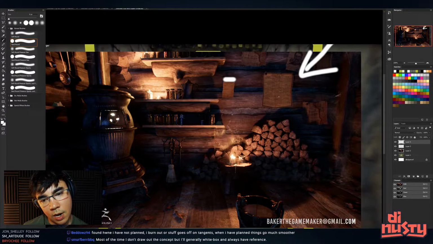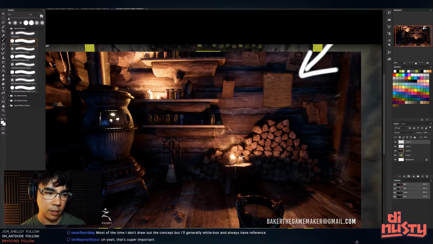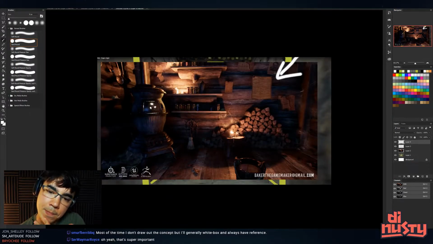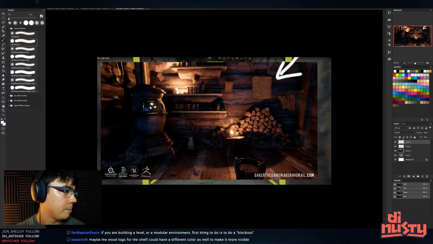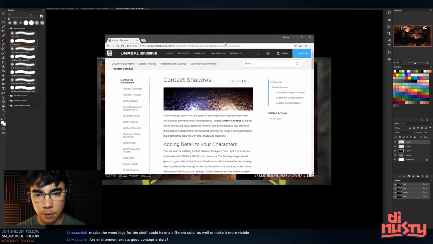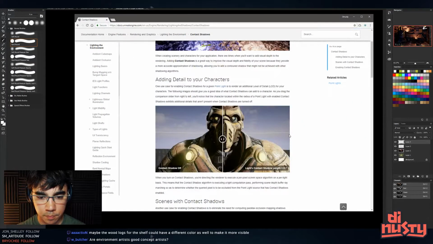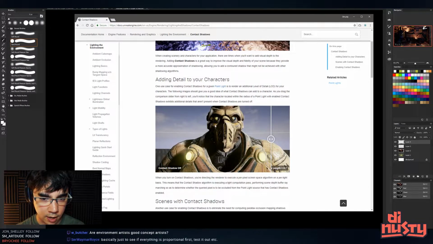So maybe your ambient occlusion could help with this as well. Like screen space ambient occlusion. But it's contact shadows. I don't know how you turn that on, but in Unreal, there is contact shadows, which is screen space. Screen space contact shadows. Let me see if I can find something. Here we go. Yeah, so like contact shadows, and you see here, there's lighting hitting there, but obviously that side's supposed to be in shadow. Contact shadows kind of take care of these.